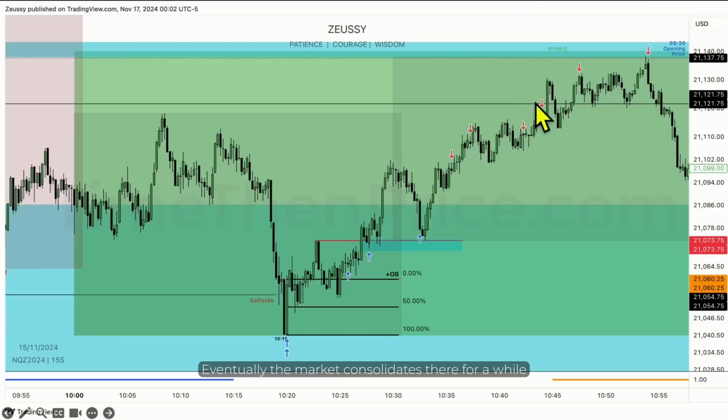Eventually the market consolidates there for a while and it reprices to that 9:30 open price and to that 1-minute CB. Notice that when we reached that level, the market turned around and it dropped towards the downside. This was a beautiful expansion towards the upside and this is textbook buy program. And I want you to investigate the fine details which you can find inside of this delivery. Meaning, there are so many algorithmic signatures over this delivery that if you spend some time paying attention to all the details that are present, man, oh man, you are going to gain a level of understanding that's going to completely change your perspective on the markets.